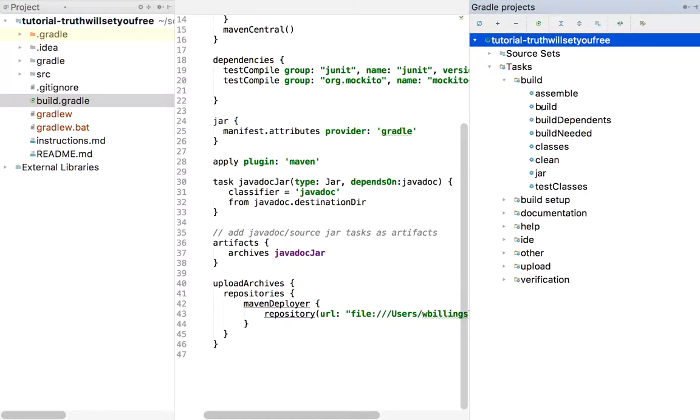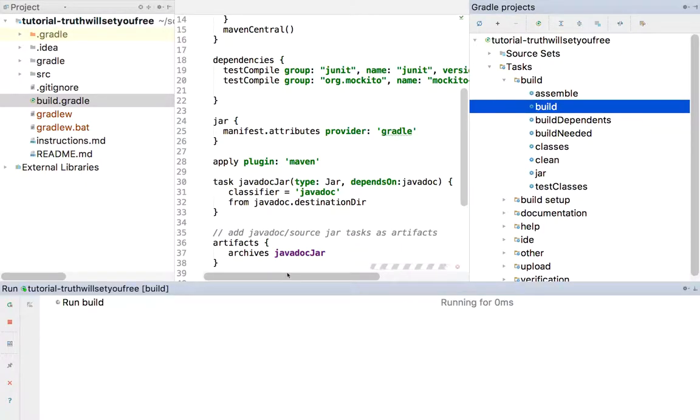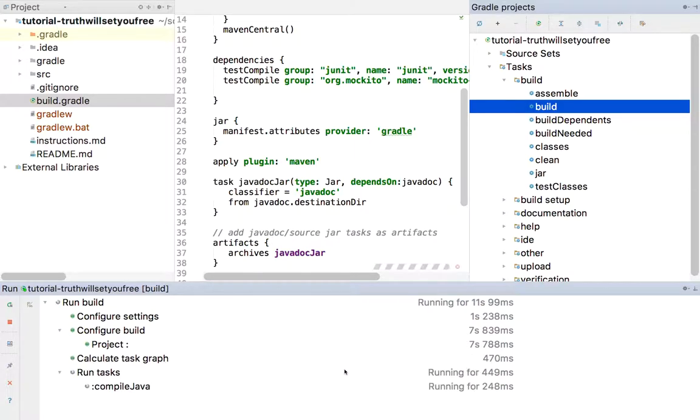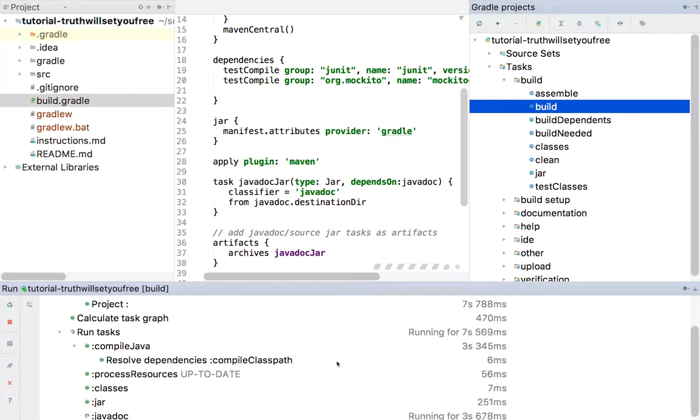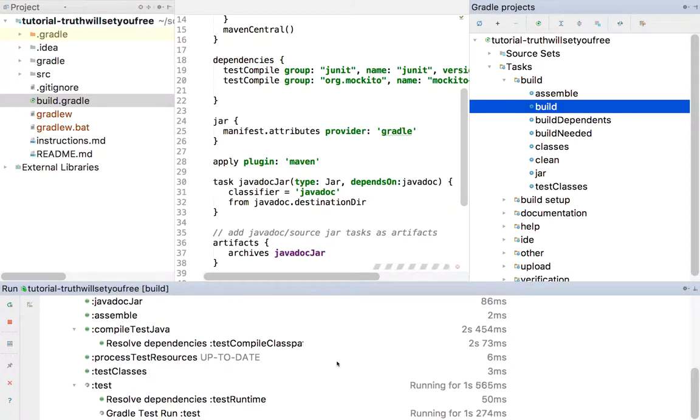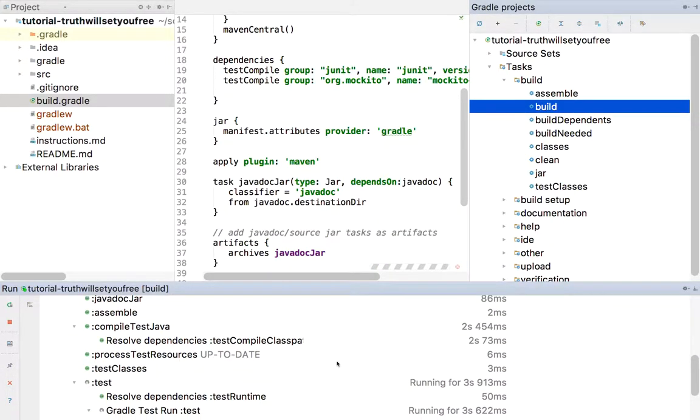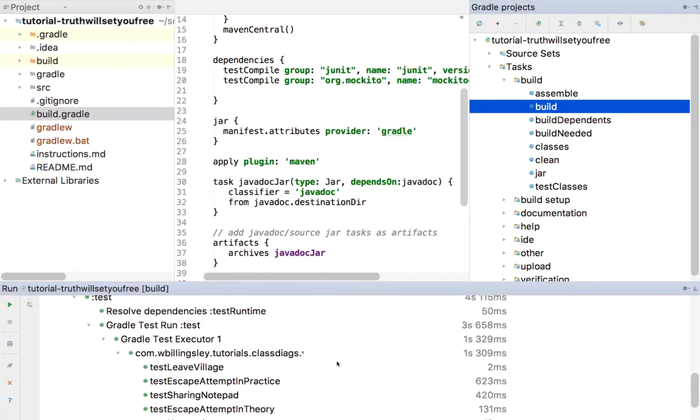And if I expand build, I could tell it to do a Gradle build and then it will show me it running a Gradle build. And you can see it in this kind of UI format that IntelliJ has. And it's taking a little moment. It's normally a bit quicker than that. That may be because I'm recording at the same time, of course. And let's just let that finish. Still running some tasks, running the tests, and okay, that's done.